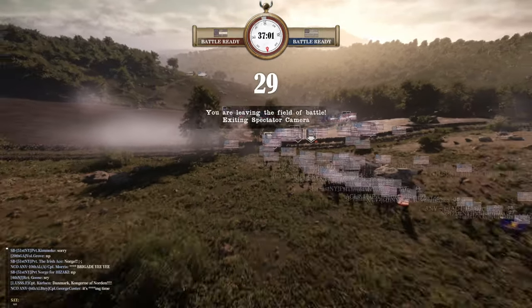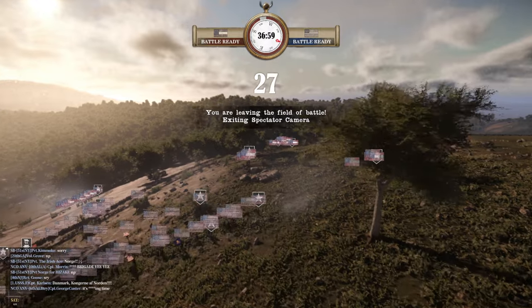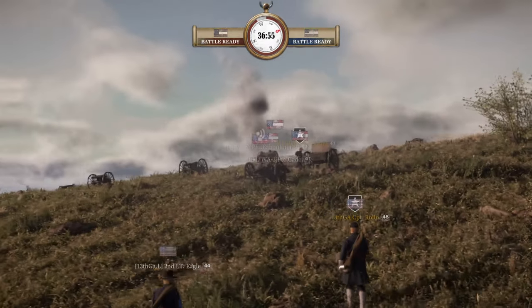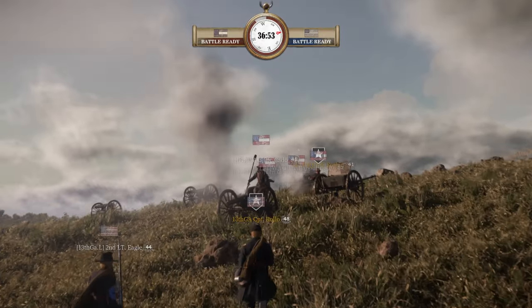CSA does have a few forces that they're looking to get going here, but the Union smells blood here, and they're going to try to get to this cannon. And he missed. And he missed.